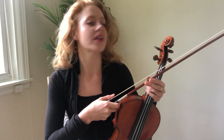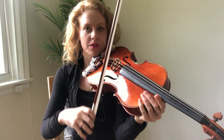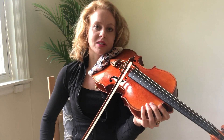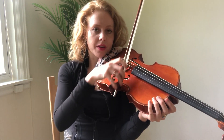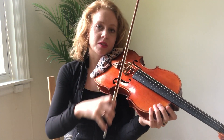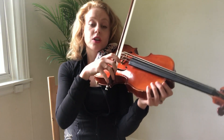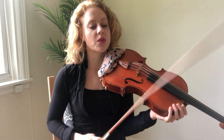So just to recap: the first thing you're gonna do is a bowing warm-up. Divide your bow in three parts — just using a tiny amount of bow so that you can understand how your arm works in those various parts. You want it to sound the same in all of those places — not lightest at the tip and heaviest at the frog, but all the same. Then put everything together and use every ounce of bow. Use a metronome to keep your speed consistent — maybe four beats per bow, try it with six, try it with eight. The more speeds you have control over, the better control you have over your bow. Try to keep the bow on one contact point and watch your posture.